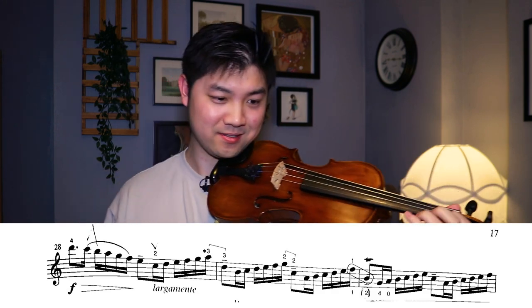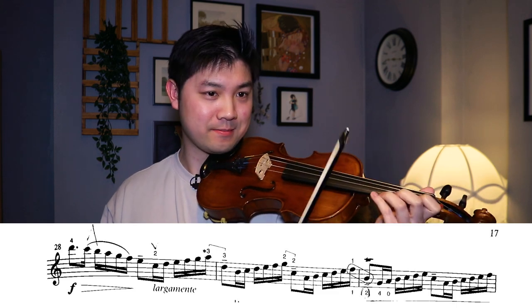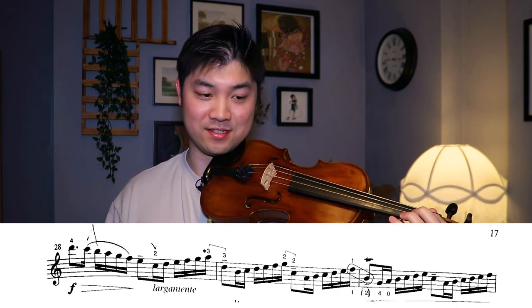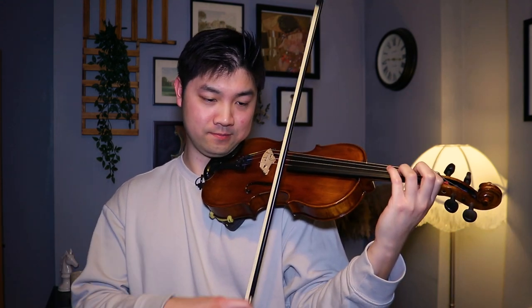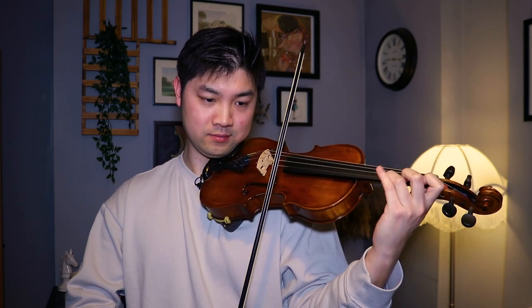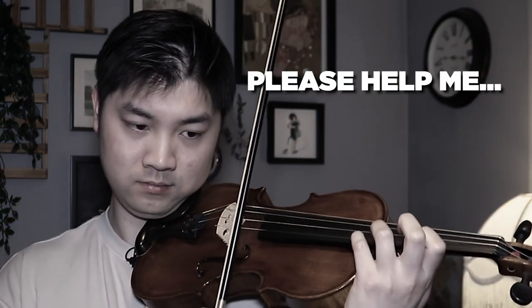There's that infamous shift, which I really hate. I try my best to fix this, but the only way you can do this is really to relax in the hands. Now my teacher always emphasizes that I need to sing this in my head. That way my fingers aim for that high note. So I'm going to try and do that in my head.